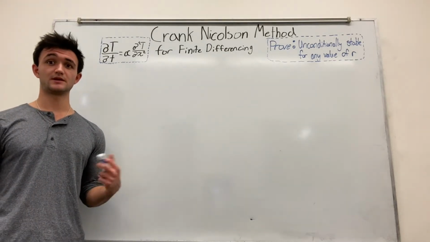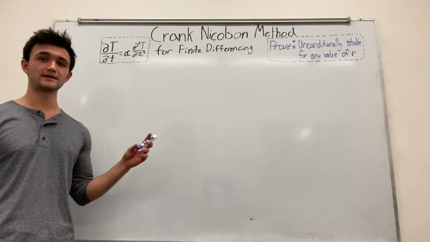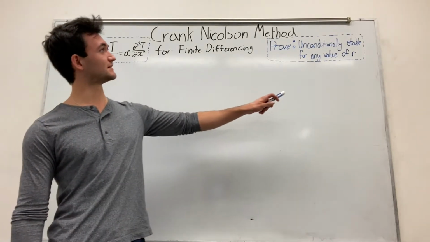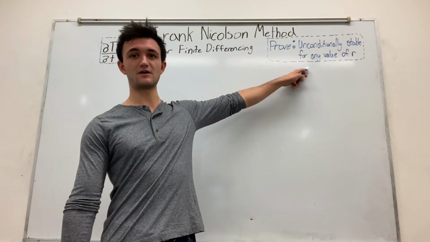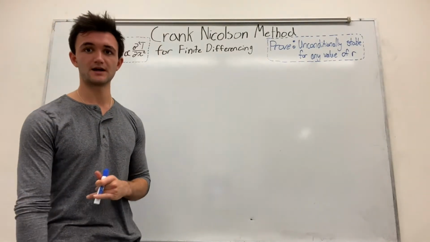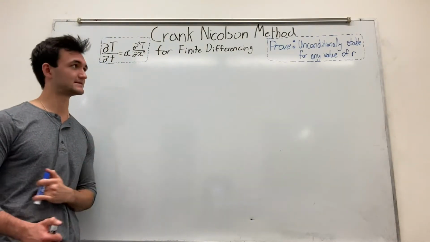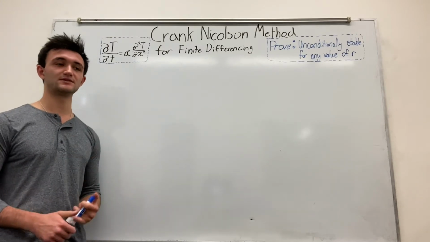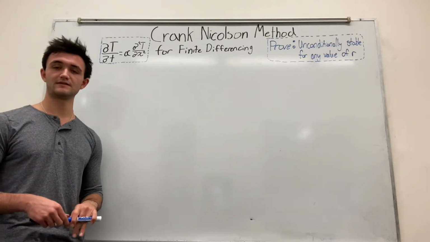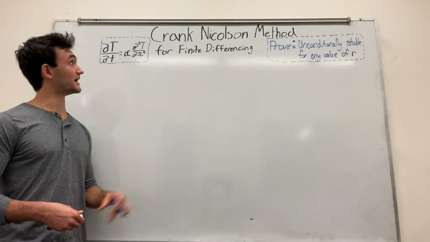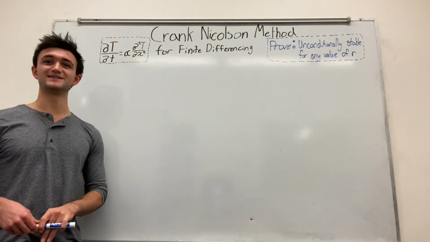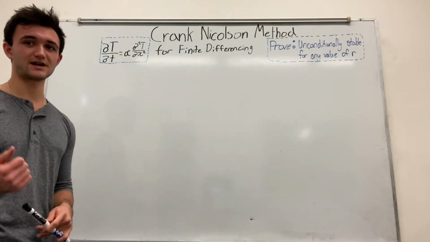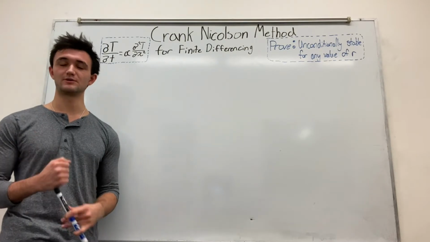In this video, I'm going to be applying the Crank-Nicolson method to the finite differencing equation and hopefully proving that for any value of r, it produces stable results. Previously, we had looked at the finite differencing equation, and we found that we ran into an instability when r was greater than 0.5. So hopefully, by applying the Crank-Nicolson method, we can produce an equation that is solvable for any value of r and does not produce exponentially growing errors.